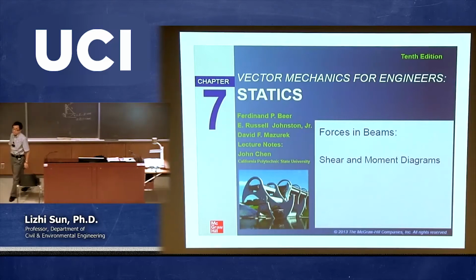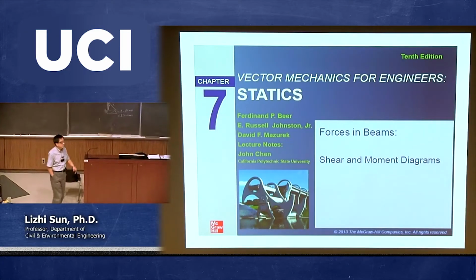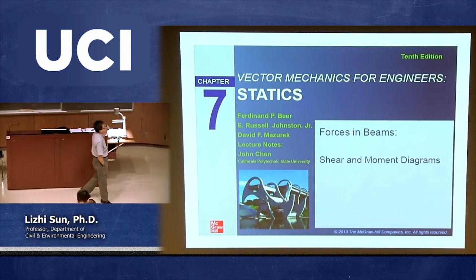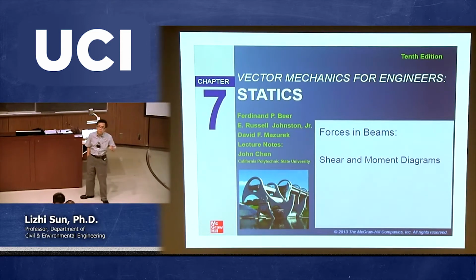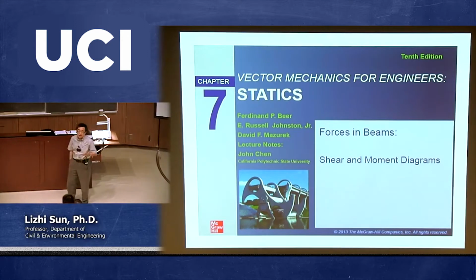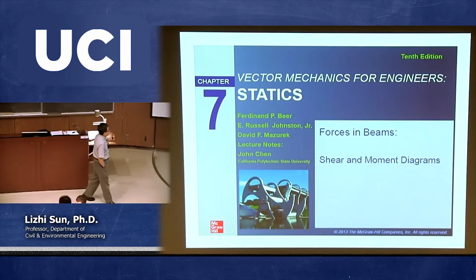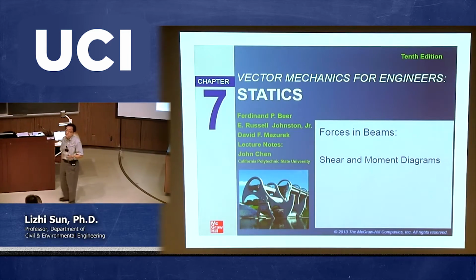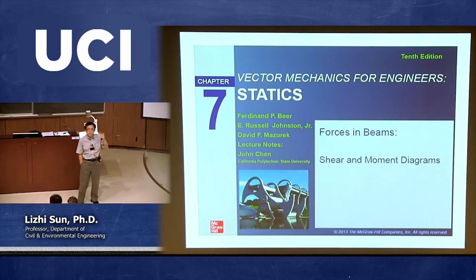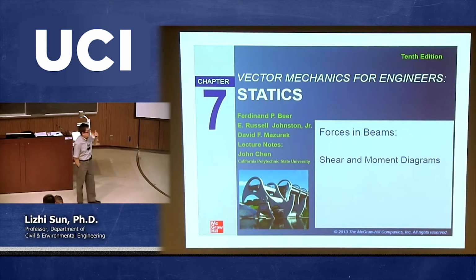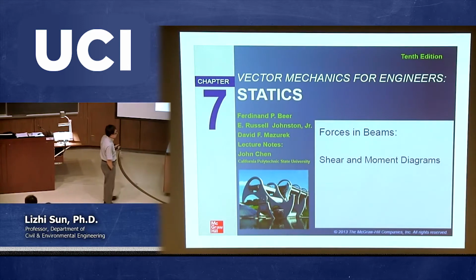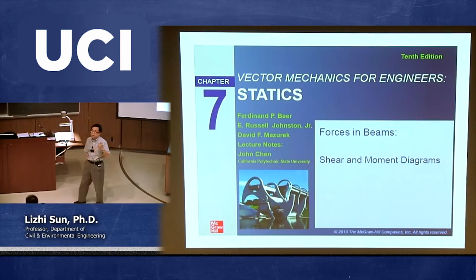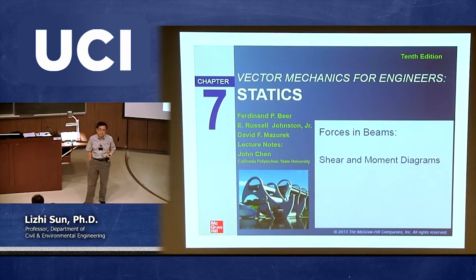Chapter 7 introduced a method to calculate the internal shear force as a function of location, and also introduced the same method to calculate the internal bending moment as a function of location. After we get those two functions, we need to plot them. Such diagrams are called the shear and moment diagram.